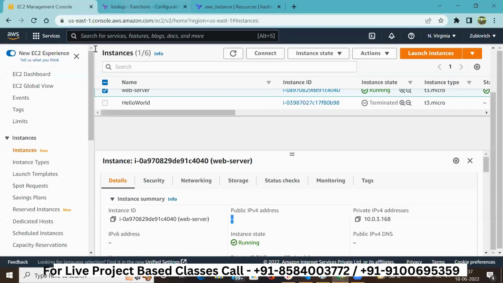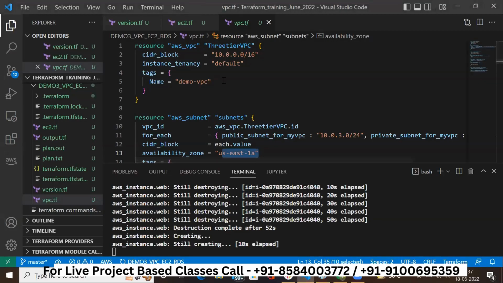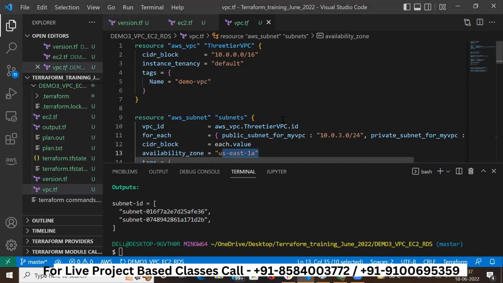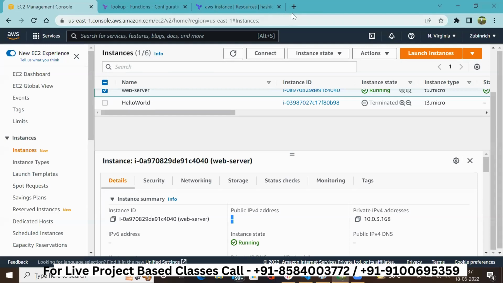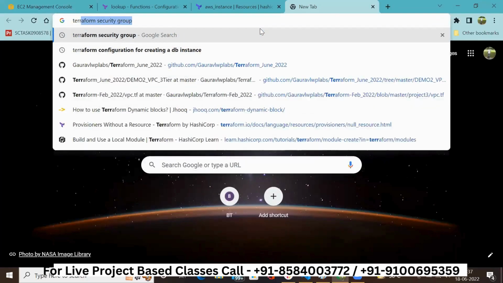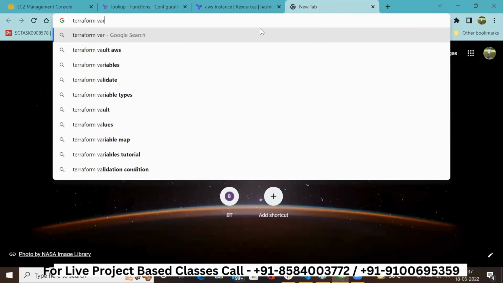In the GitHub repo, we have these things committed till the vpc.tf file, and ec2.tf I created just today. So all the other files are available. You have to make everything variable. You can access the document and other things and try it. Okay, give it a try. I will explain, but give it a try. Try to do it. Terraform variable.